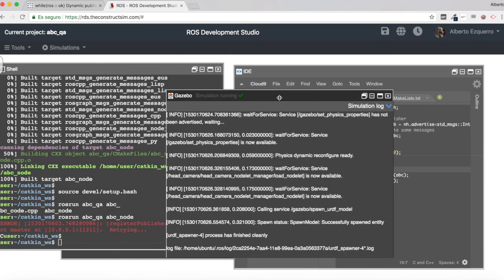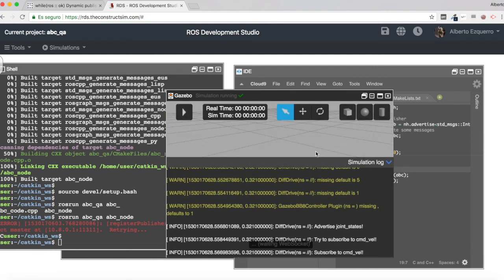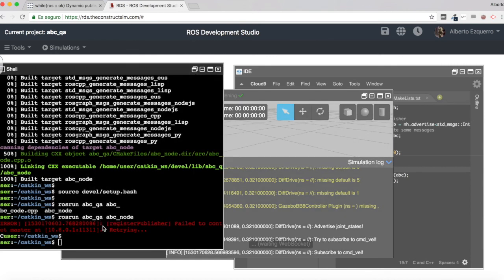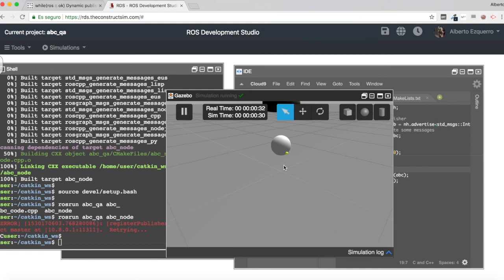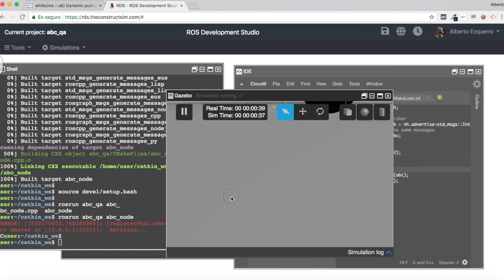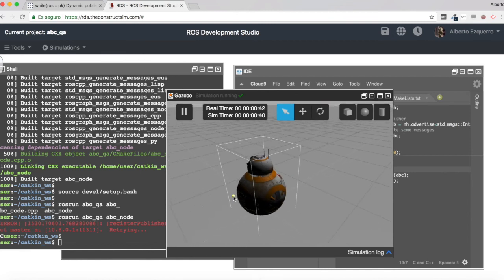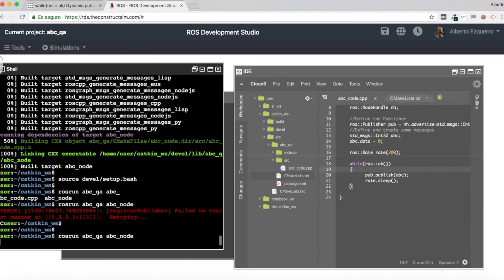By starting a simulation, I automatically have the ROS core running, so that's why I am starting it. I'm not going to use anything in the simulation, actually. But I do need a ROS core running, of course, because if not, I will get this type of errors. So yeah, here I have the simulation started. Okay, so here I have the baby 8. Let's now minimize it. We don't need it for anything. So let's test this again.